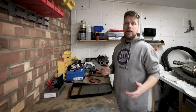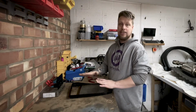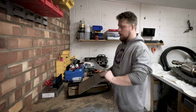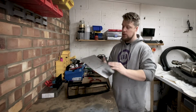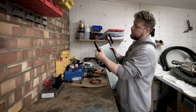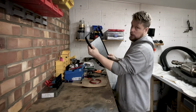So, back in the garage, and we're going to continue on with making the centre console and all the switches and gauges and stuff like that. Over the weekend, I just came in and quickly cut up the sheet of metal that I needed to be able to fit it into the recess. So I've done that, and that fits quite snug actually.